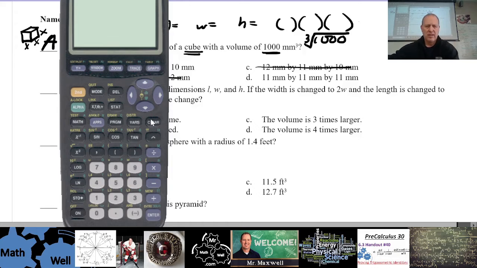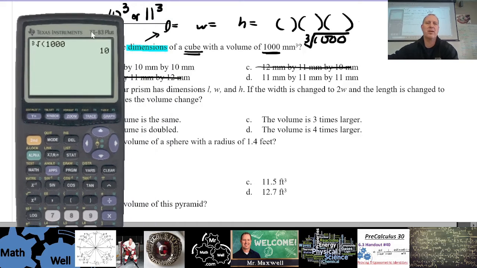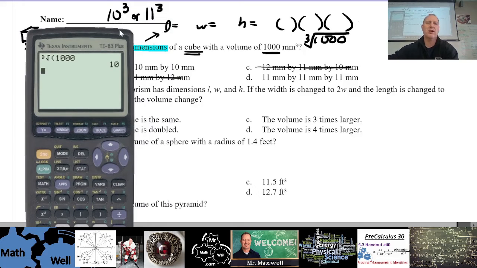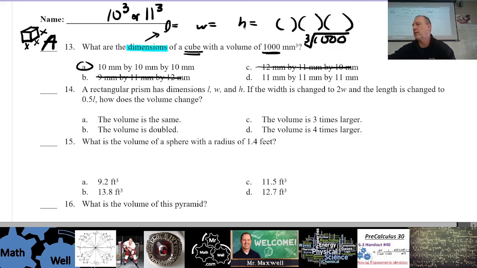Okay. So you should have something that looks like this, like 3 with a little root sign maybe. If you have that, then you can use that. That means cube root, and if you type in the 1000 there, you should get 10 as the cube root. So that's the number that's multiplied by itself 3 times.